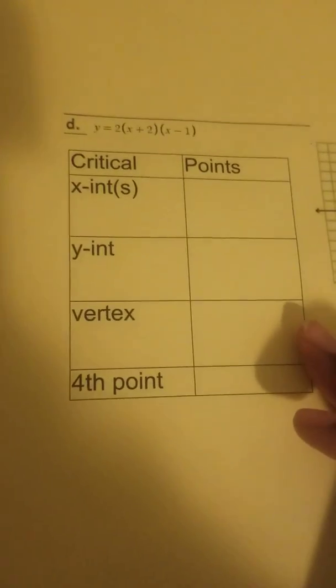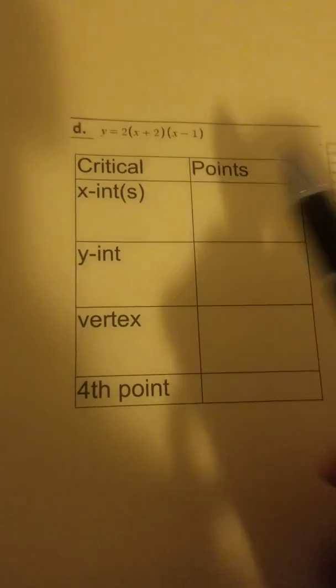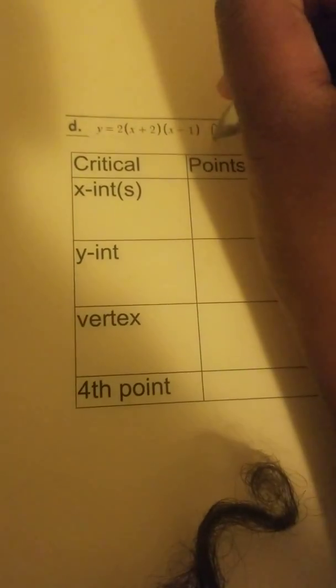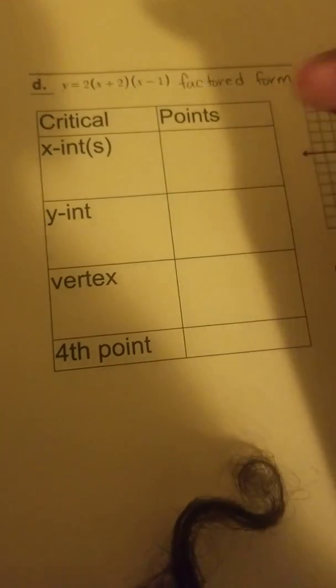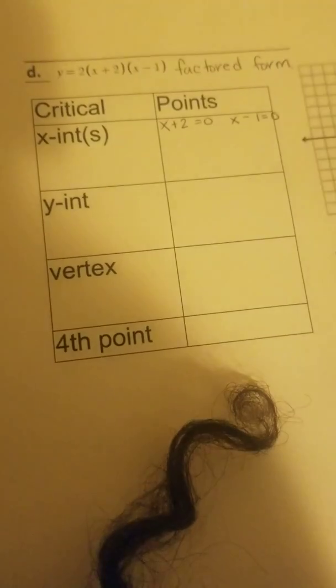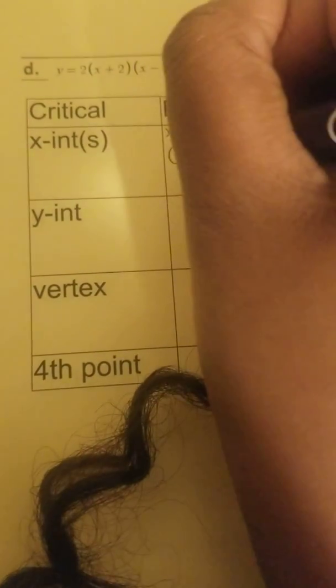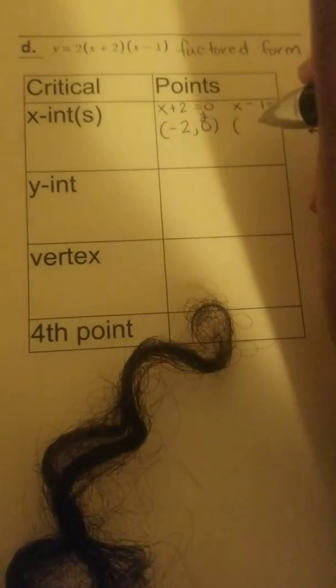All right, so for the function that we have to graph, I noticed that this is in factor form. And when I looked at my notes, I saw that with factor form, in order to find the x-intercepts, they're basically already given to you. So you basically just set each factor equal to 0. And when I do that, I get the coordinate point -2, 0, where of course we just said y was equal to 0. And then the next coordinate point will be 1, 0.